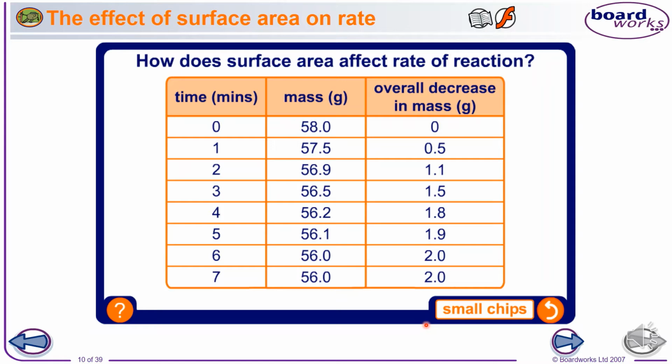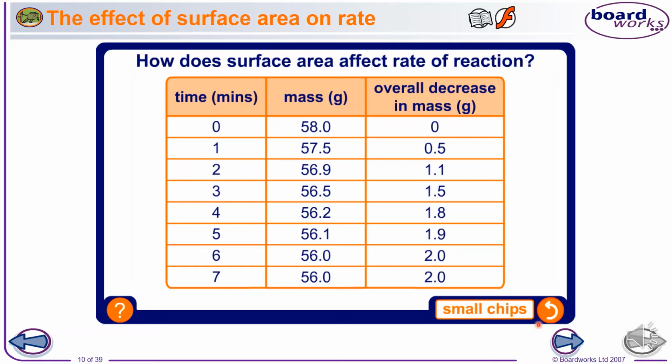Okay, so the marble goes in. And as I said, normally we would put a piece of cotton wool in the top just to prevent any spitting and loss of mass due to the reagent mixture escaping. We can see the gas being given off. And as time passes, the reaction slows down. And by the time we get to the end, we'll notice that the two final results are exactly the same as each other, and that shows us that the reaction has stopped.